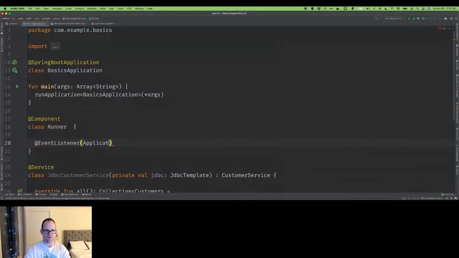Good. Alrighty, let the fun begin. So there we go. This is my runner, and it's just going to be a listener for when this application starts up. And I'm going to inject my customer service implementation, right? I've got an interface. I've got one implementation of it using the JdbcTemplate. So let's just try that.